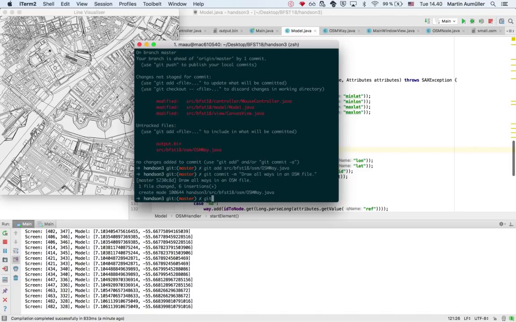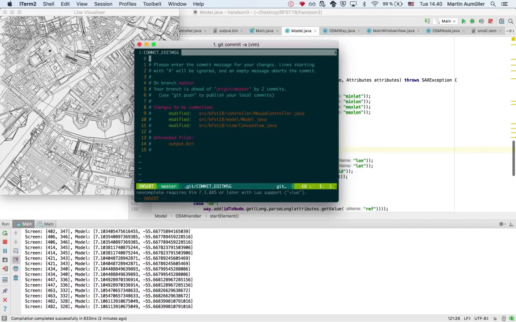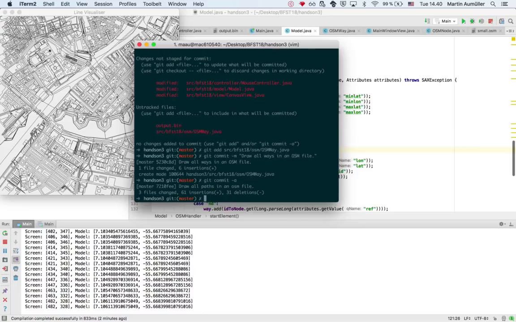Okay. Or it's actually paths in an OSM file.